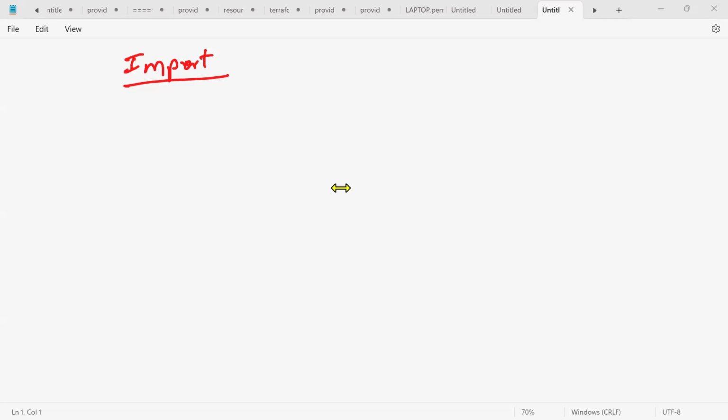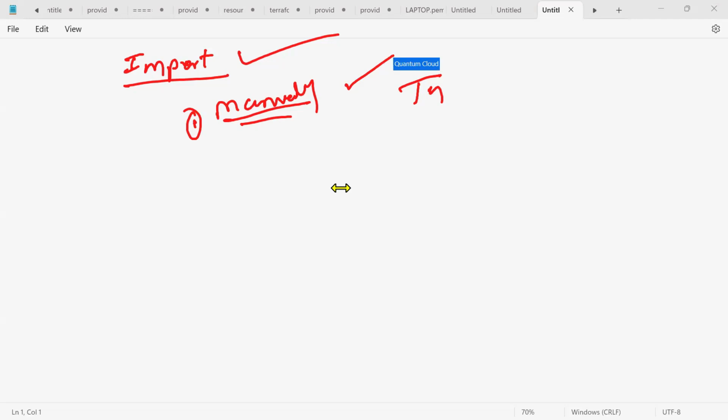Okay. So what is Terraform import? If there are any resources which are created manually, and I wanted to bring those resources under the provision of my Terraform, then I'll be using something called Terraform import. Simple. How will you use it? What are the steps? What is the procedure for that? First, a resource must exist manually.